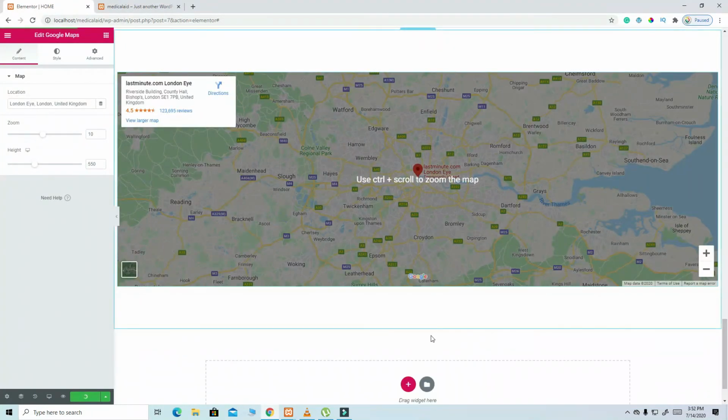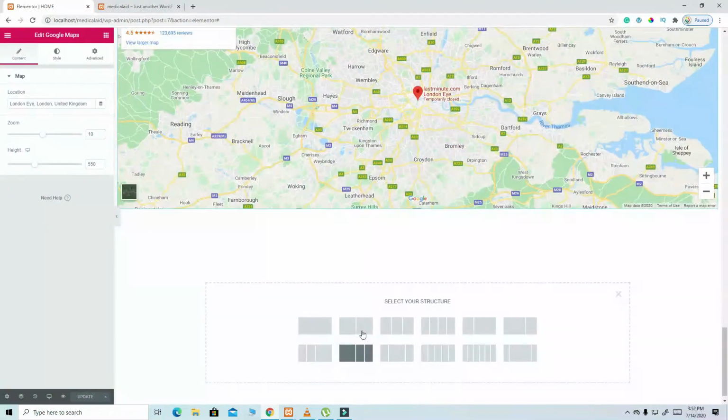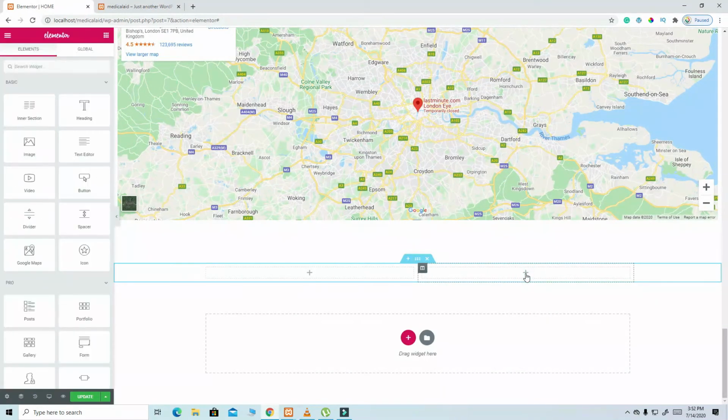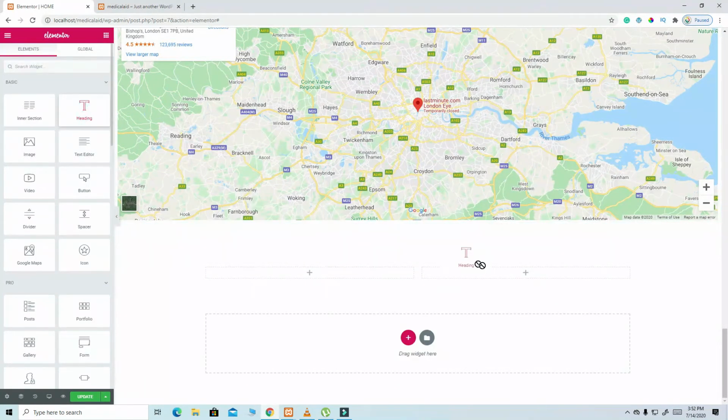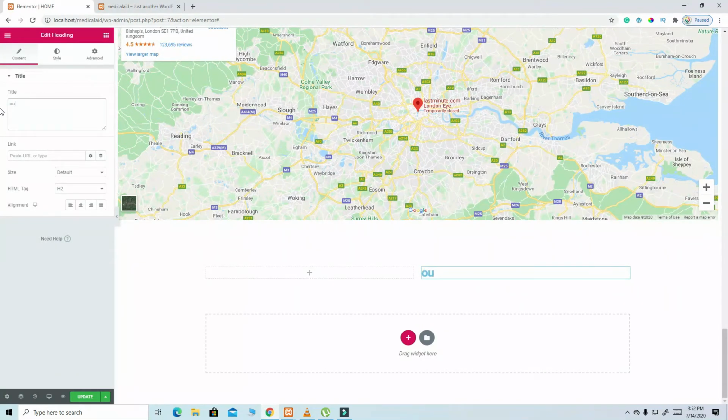And then this downer part, I'm going to click here, and then I'm going to use two structures like so. And then this part here, I'm going to bring a text, and then I'll type here our clinic, and then I'll click here.